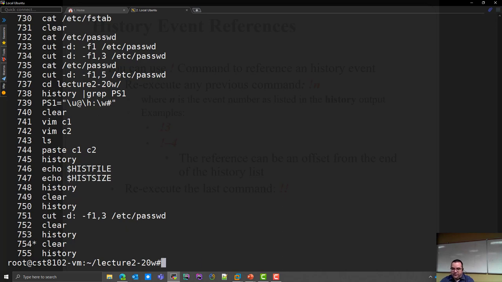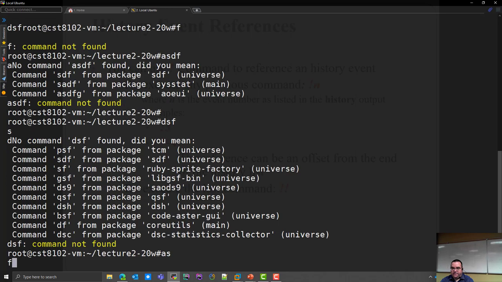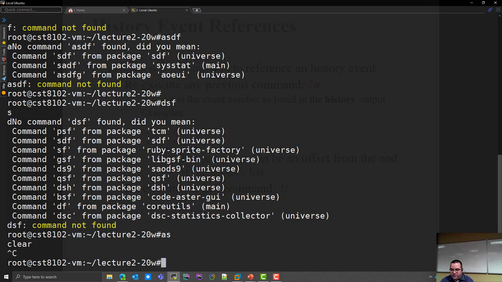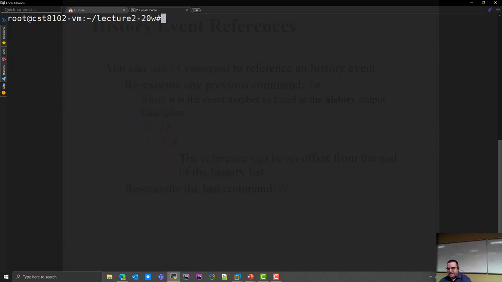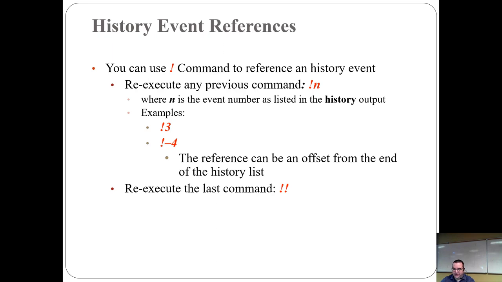Now, if I go clear and I do a bunch of stuff and I go clear. Oh, that's not good. Clear. It's that, but I could also do that again. It'll just keep clearing my screen over and over again. So if there's a certain command you want to do all the time, you can just go bang, bang, last command you did. Or you could also press the up key, Enter. So technically up and enter is actually less keystrokes than bang, bang. But, you know, it's all good.